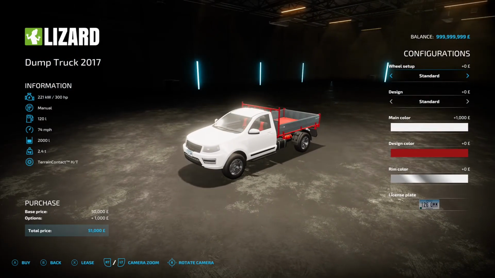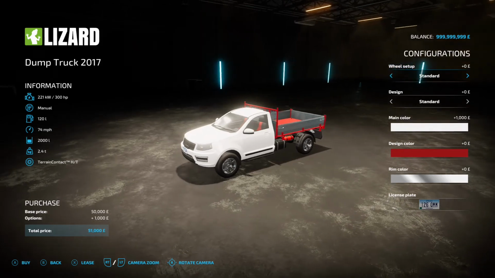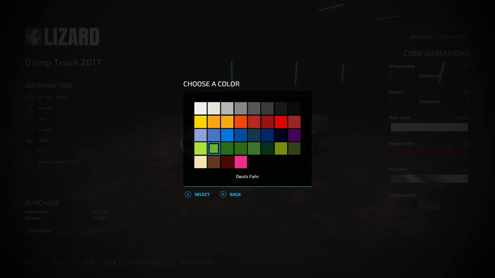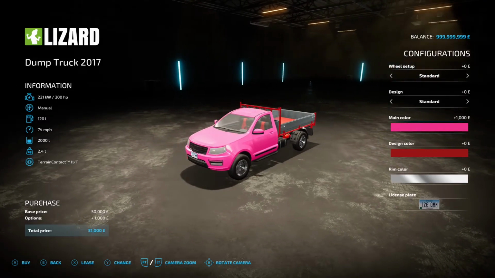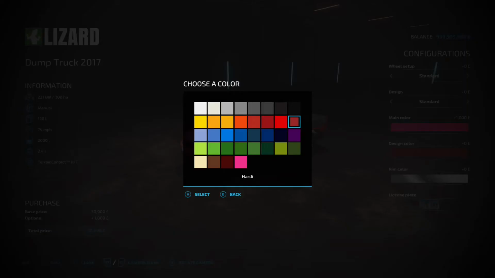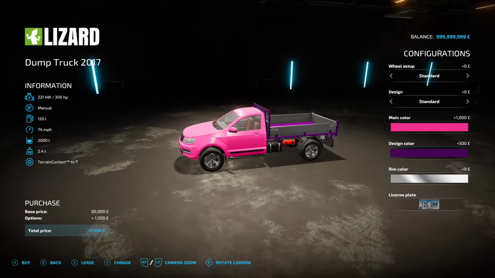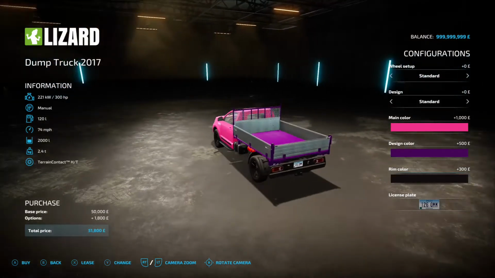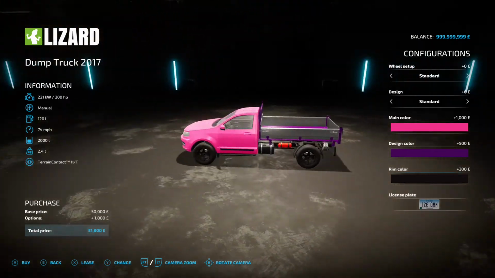Fair enough. 300 horsepower, 74 mile an hour top speed. It's got 2,000 litre capacity on the back there. You then got the options of wheel setup, standard, standard 2, or back to standard. You've got design, standard, ladder holder, or standard. Then got your main colour. We'll change that, just the main cap. Design colour does the framework on the back. And then rim colour does the rims. Why not? I mean, that's a nice pickup, though.